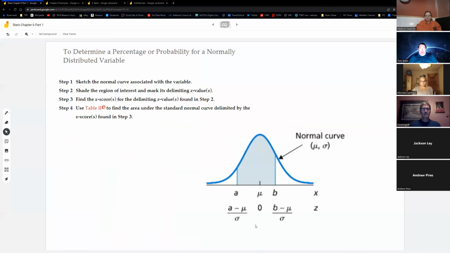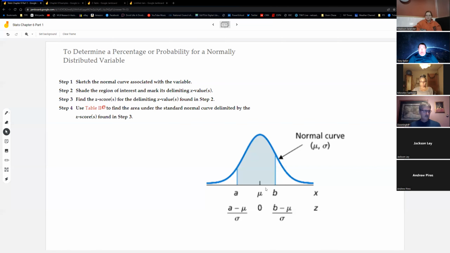So here are the steps to do this. You're going to need to know two pieces of information to find it. Hold on one second. You're going to need to know your mean, and you're going to need to know your standard deviation. So whenever we're looking at a curve, those two pieces of information we're going to need to know. As long as you have those two pieces of information, we can find the z-score that I'm going to look up.